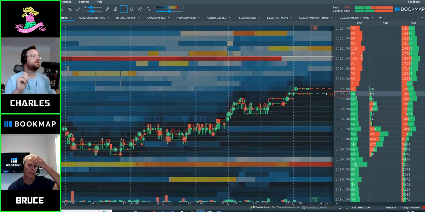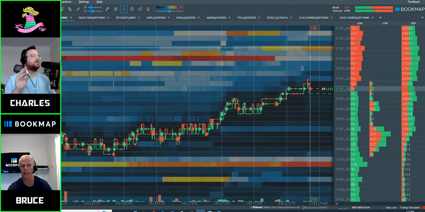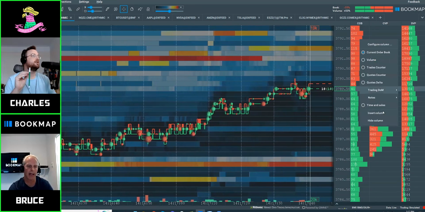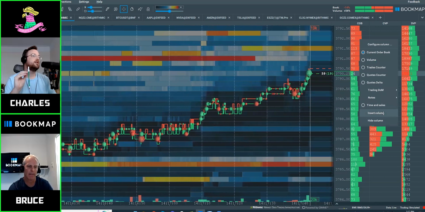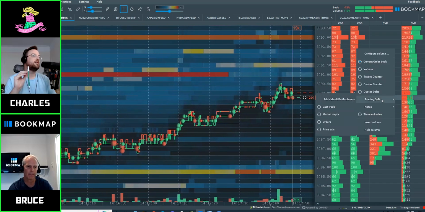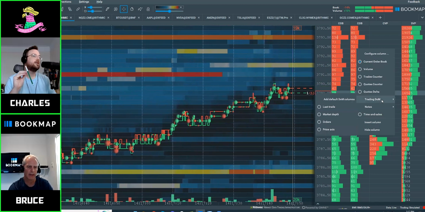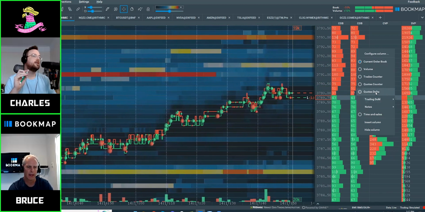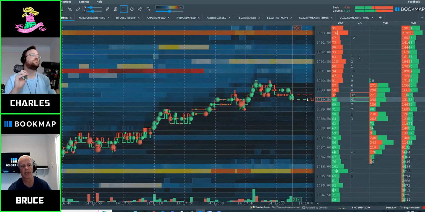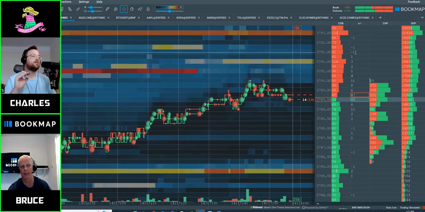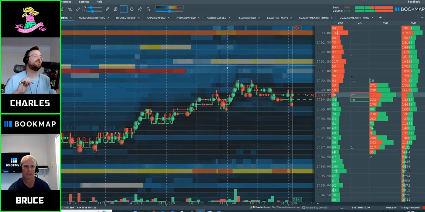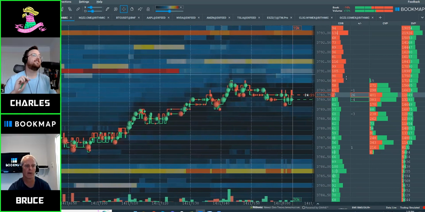Well, on the current order book, there's no delta. But we can add a new column in here, and you can look at the quotes delta. So here you go. This is liquidity. If it's a negative number, it was pulled. If it's a positive number, it was added. That's exactly what I was looking for. Yes. Well, there you go.